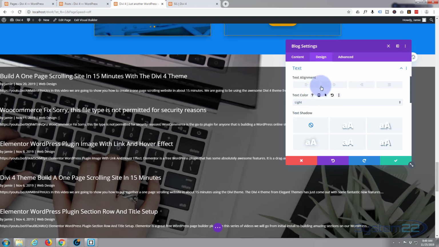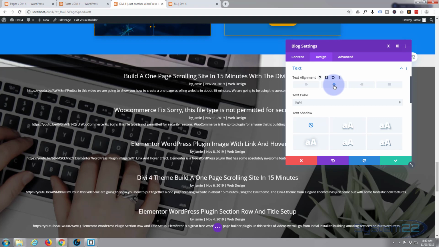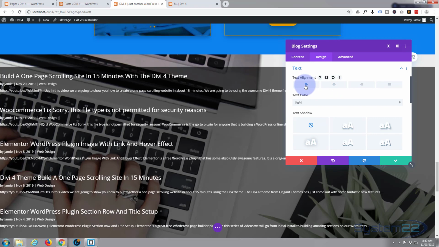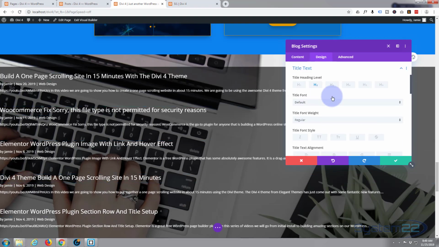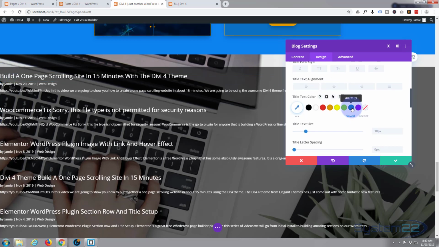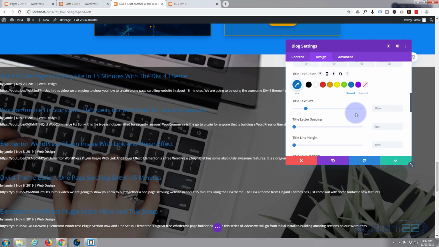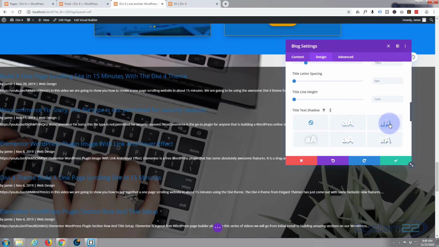Now if you wanted to, you could just hit the little alignment and put it all aligned centrally, which is pretty cool, but it's not what I'm going to do today. We're going to do a couple of other things. So let's go around title text. I'm going to use the blue color that we've been using, and if you're not sure which one it is, hit the little paintbrush icon and it'll take you straight to it. I'm going to make that blue, and just give it a little text shadow too. We might darken this background down in a minute.